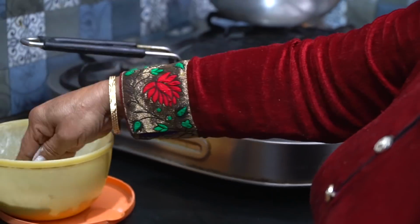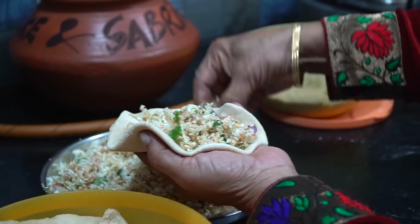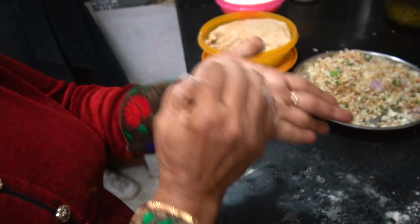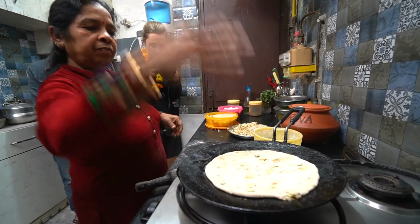So she's using a wheat flour dough that she rolls into a ball and then stuffs full of that cauliflower with all the spices and forms it almost like a Chinese baozi, but then flattens it out with a rolling pin, puts it right on the skillet and fries it up.